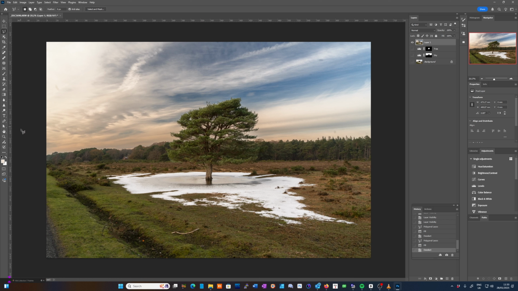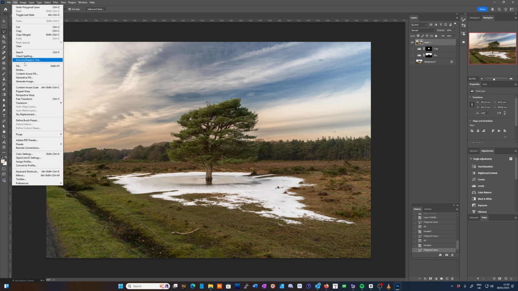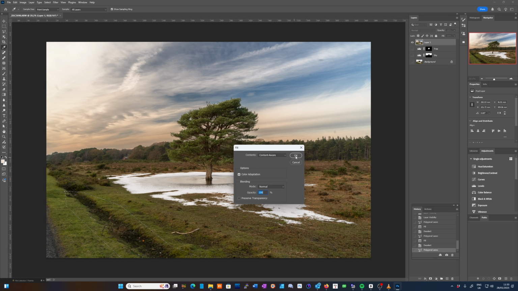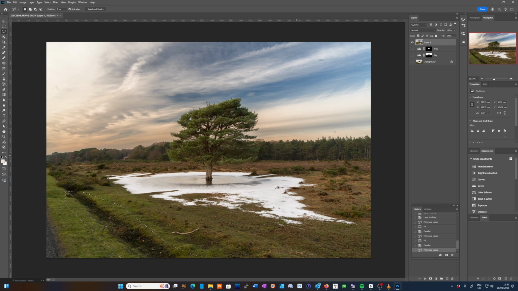The other area that's a problem is this down here. This ditch is taking us away and out of the picture on the left hand side. So we could do a similar thing here. Come down here. Now content aware fill doesn't always do exactly what you want. Sometimes you have to do it several times to get the result you want. Sometimes it does it perfectly first go. It may not do, oh no, it's done it fine, look. So that's done absolutely fine.